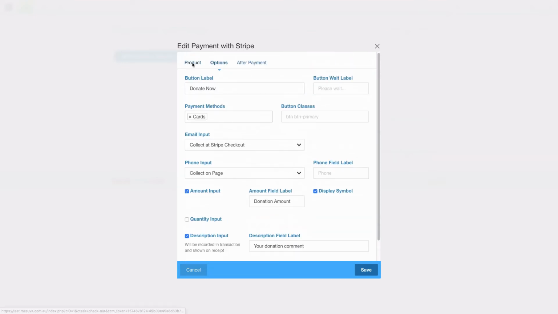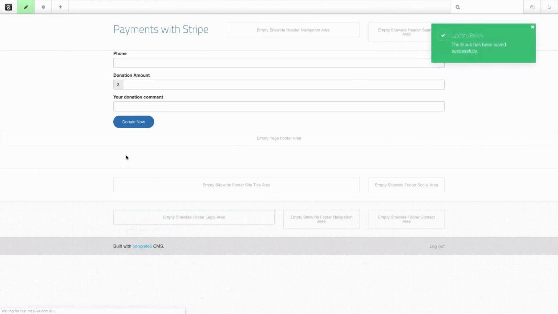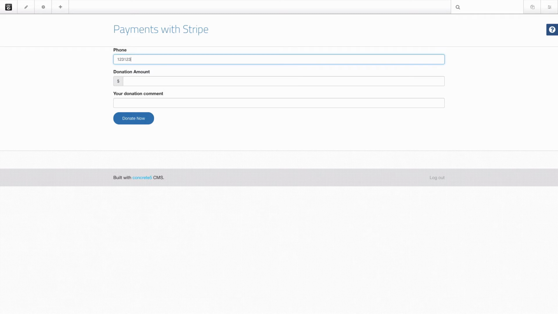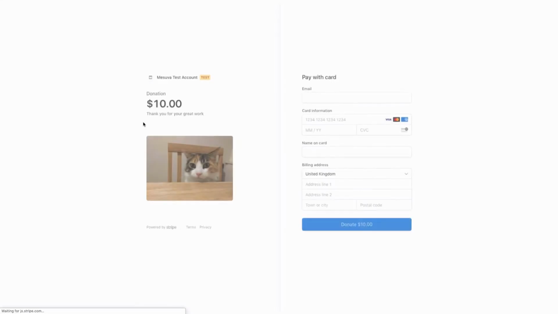And so with those extra things on the screen, we start to get a form show up. So I'll try this one instead. I'll put some information in here. We'll say I'm going to donate $10, and my comment, I'll try and post it, but it's saying no, I have to fill in this field. Donation comment would be thank you for your great work. Now if we hit donate, we're getting a donate button, we're getting a donation, and there is the message that I typed in as the customer.